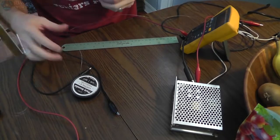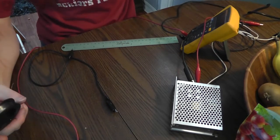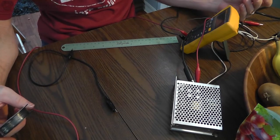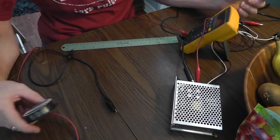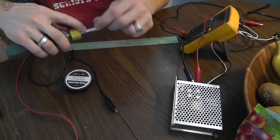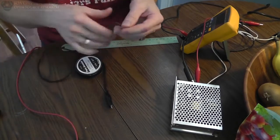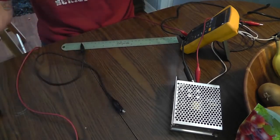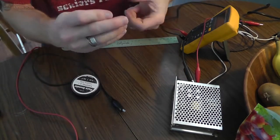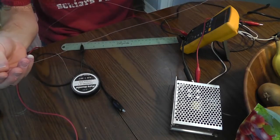Okay, so I did the bigger 24 gauge wire, and I need over 2.5 feet of this stuff for about 2 amps. I think I actually like this stuff better, but if I had to wrap 2.5 feet around a small object like this, I'm going to have a lot of wire. So although I could pump more current through this and get it hotter, I think I'm going to choose the smaller wire just purely because it's less wire. And I think it'll work really well for what I want.